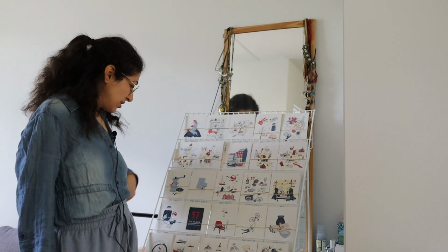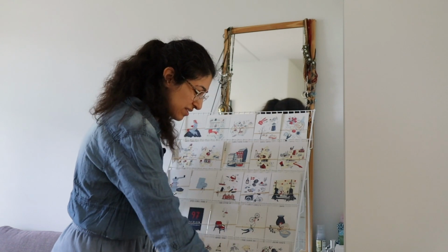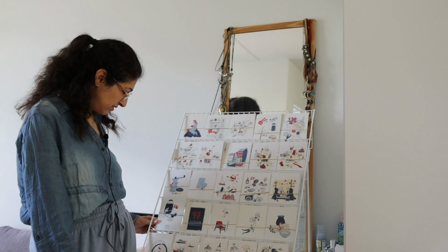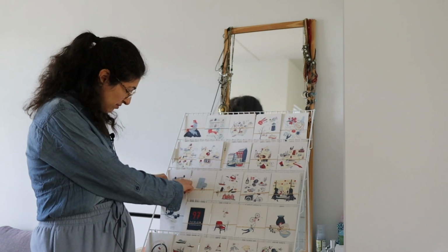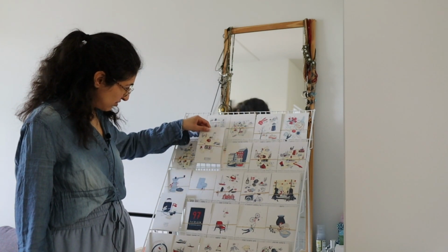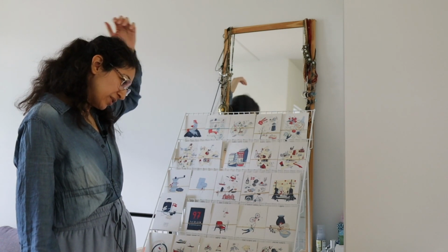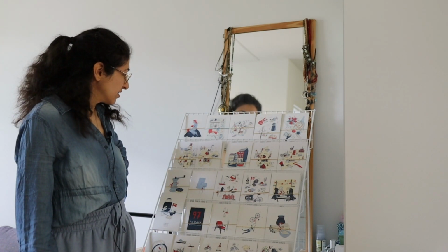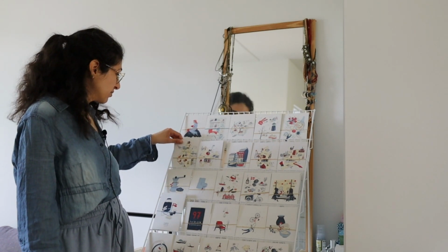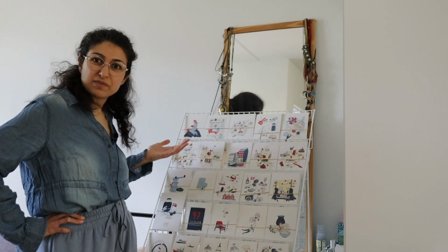One thing is that maybe I'll cut thick cardboard, maybe from the box that this came in, and maybe I'll put it under here so the cards are a bit more lifted. Another thing is that maybe I'll clip them up here or something, or maybe I'll be putting them more like this on the edge, which won't be great because they'll be falling off a lot. I think this will probably work better with the greeting cards, but in any case, this is good. I can work with that. So yeah, I will probably put something down here to lift them a little bit so that one can see the text. Yeah, so that's my review of this thing.